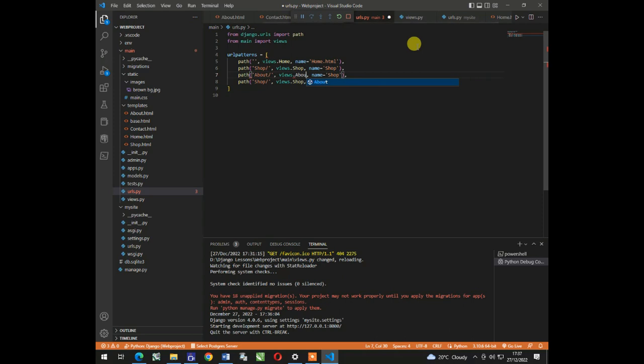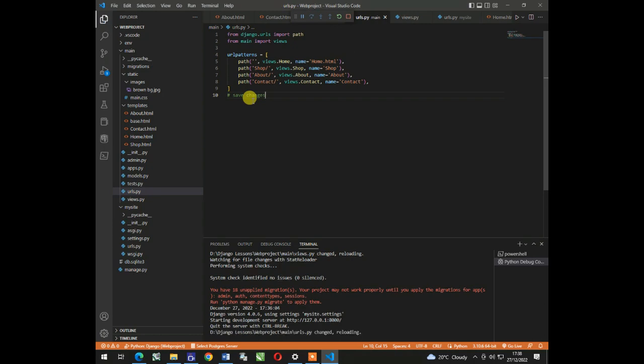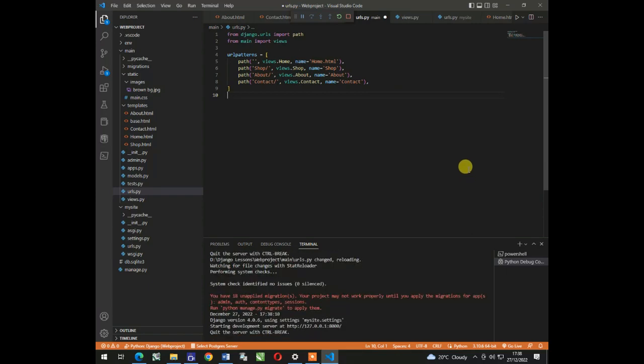If you used a capital letter, make sure you start with a capital letter. If you started with a capital letter when you are defining the views in the views.py, make sure you use a capital letter. If you are using small letters, use all small letters, so that you avoid bugs that may appear if you go against the spellings, or you miss the spellings. So save changes as usual, and that is done. That is as simple as that. That is how you add HTML templates so that they can be displayed.